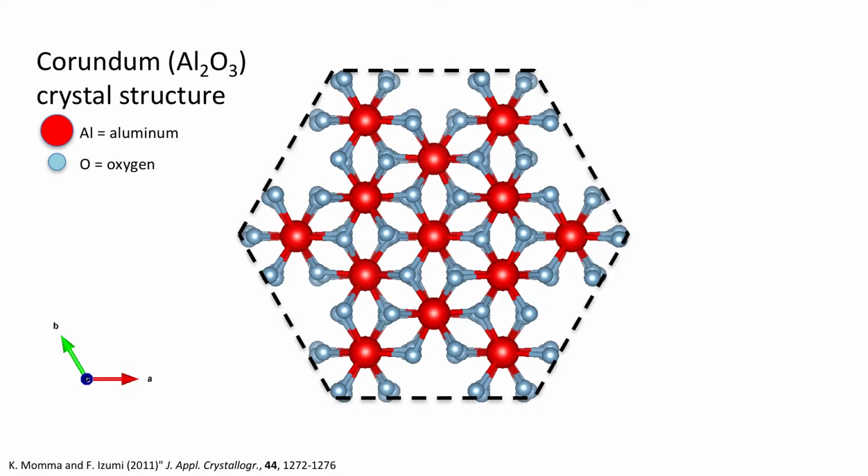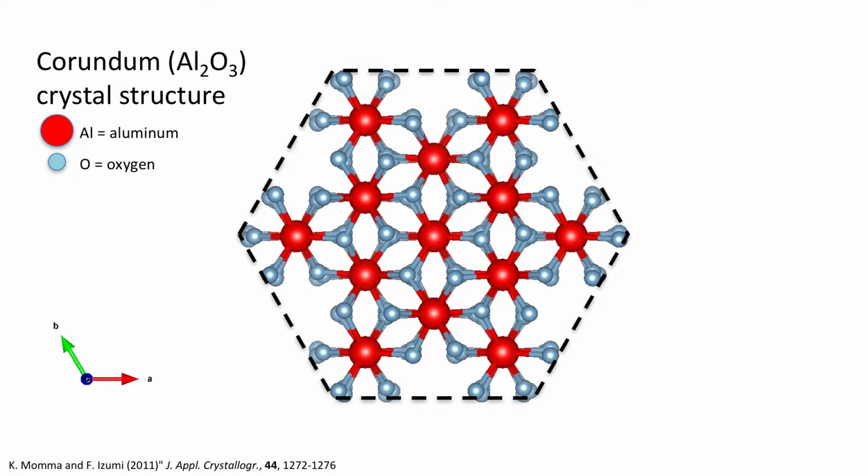Let's talk a bit more about the crystallography of corundum. Here is another view of the corundum crystal structure, looking at it from a different angle than our previous example. Now, the structure looks pretty complicated, but if we pay attention, we can start to make some sense of it. Note that the way we have represented the structure here, it looks like a hexagon.